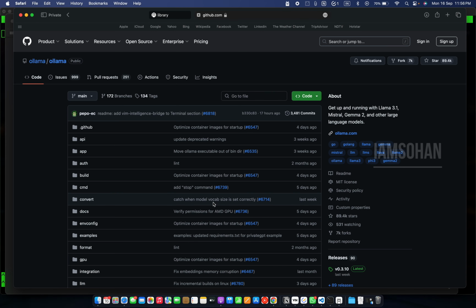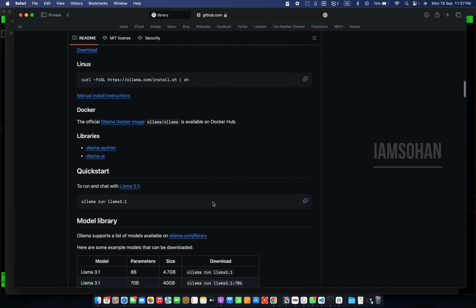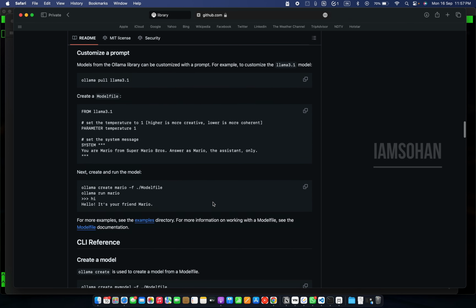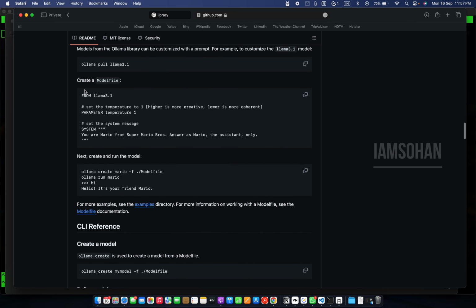This will open up the official Ollama GitHub repository, and somewhere here you can also find the model file. You can see here, from Llama 3.1, we need to specify which model, and we can set some parameters like temperature. You can also specify the system, and then you can tell how the model should behave, right?